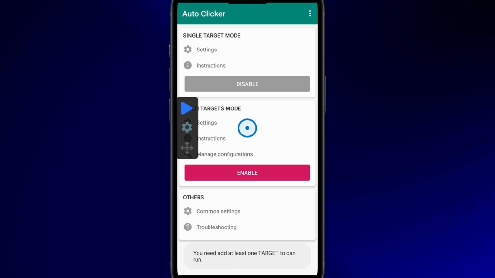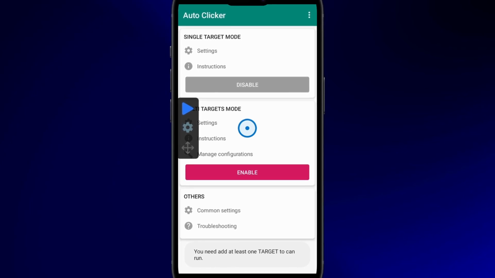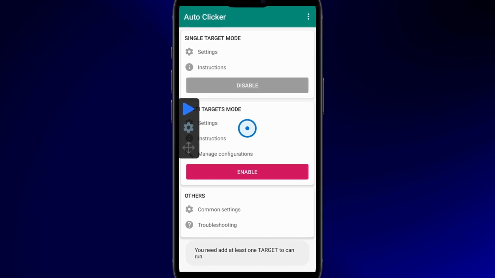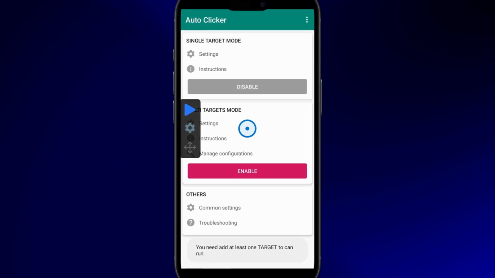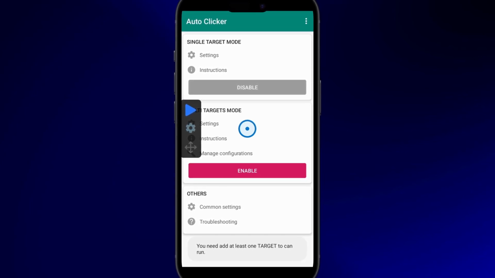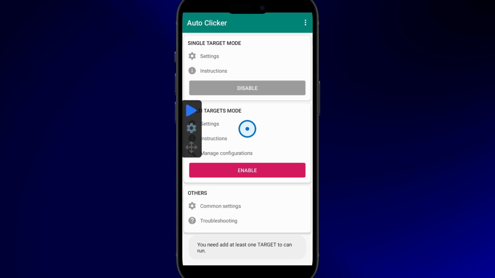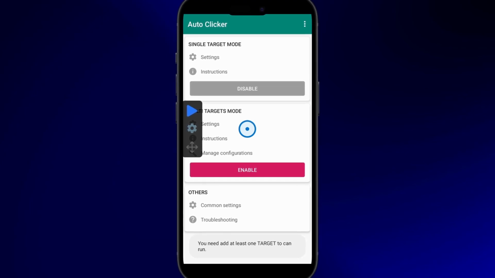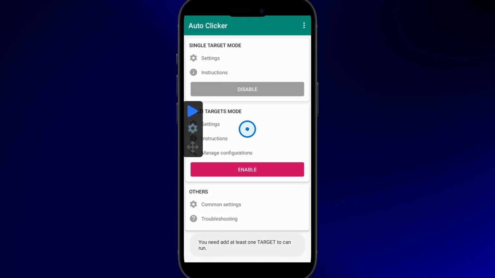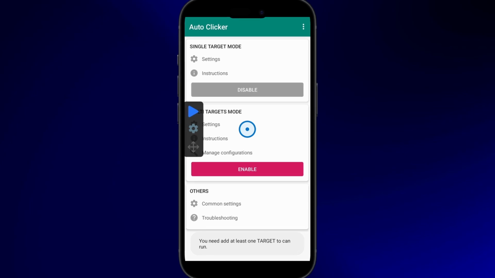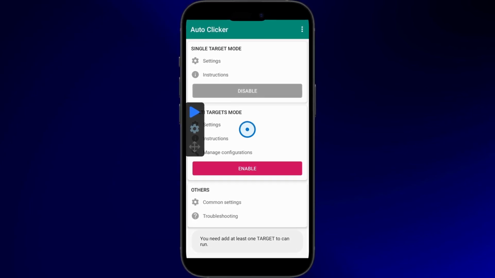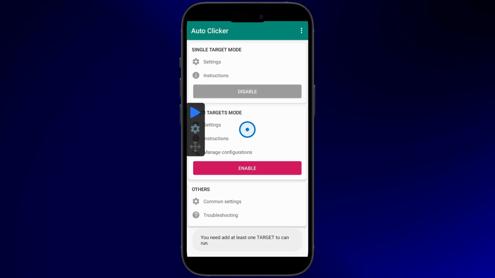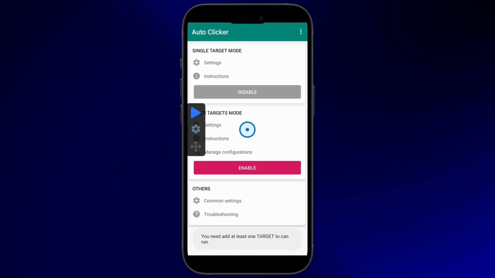In today's video, I'm going to show you exactly how to install an auto clicker on your iOS device with a method that's quick, safe, and doesn't require a jailbreak. Whether you're into mobile games that need constant tapping or you're just looking to automate repetitive tasks, this tool is a total game changer. I've already tested it myself and it runs flawlessly. Smooth interface, easy setup, and works on all iOS versions. I'll guide you step by step through the entire process so you won't miss anything. So grab your device, follow along, and let's get your auto clicker up and running in minutes.